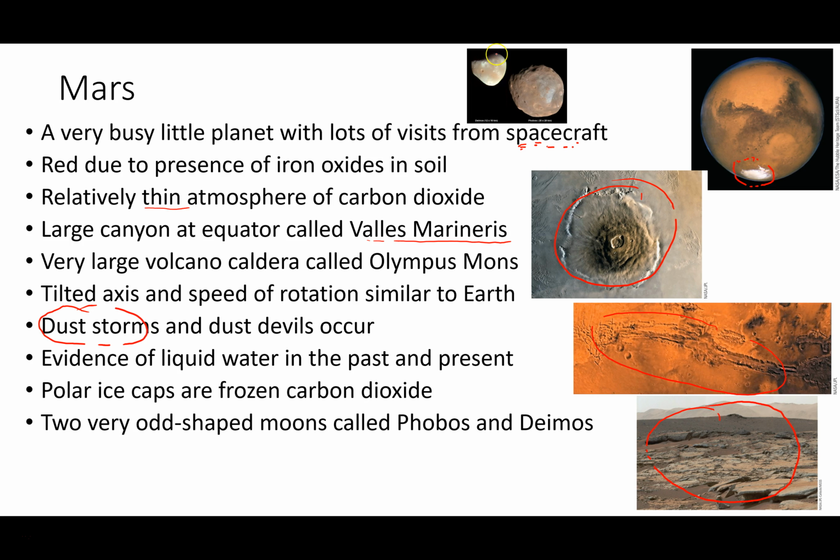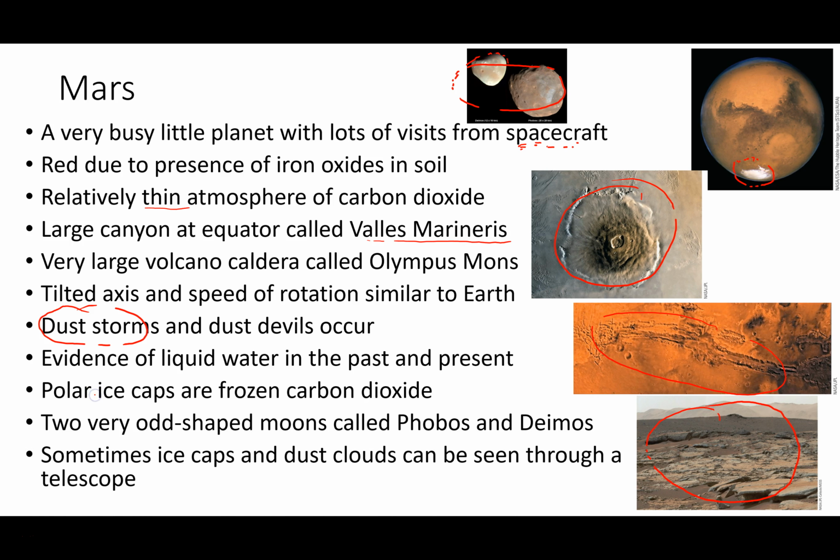Now, Mars has two moons, but boy, they do not look like Earth's moons. I kind of tease that they are moons that only a mother planet could love. These moons, called Phobos and Deimos, Fear and Panic, are most likely captured moons. Unlike the formation of Earth's moon, which we'll talk about a little bit, when a piece of the Earth splashed off and formed what we know and love as our moon, these were just random things that I think got stuck in Mars orbit and have been there ever since.